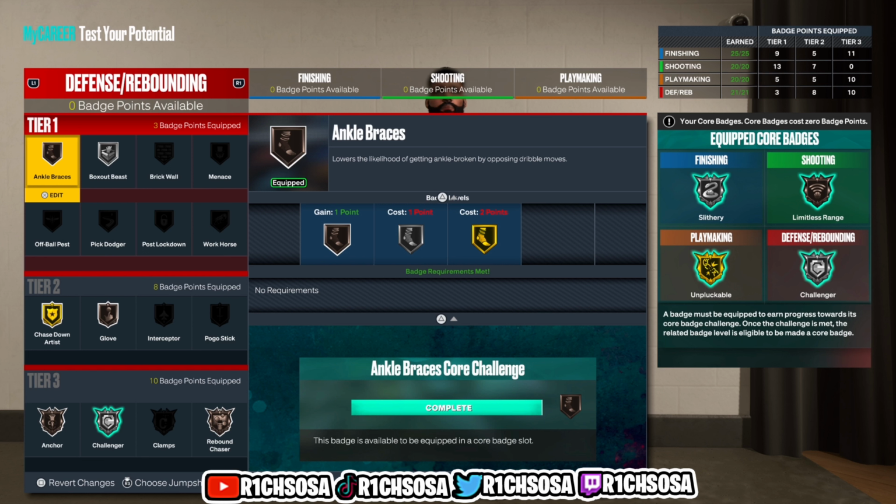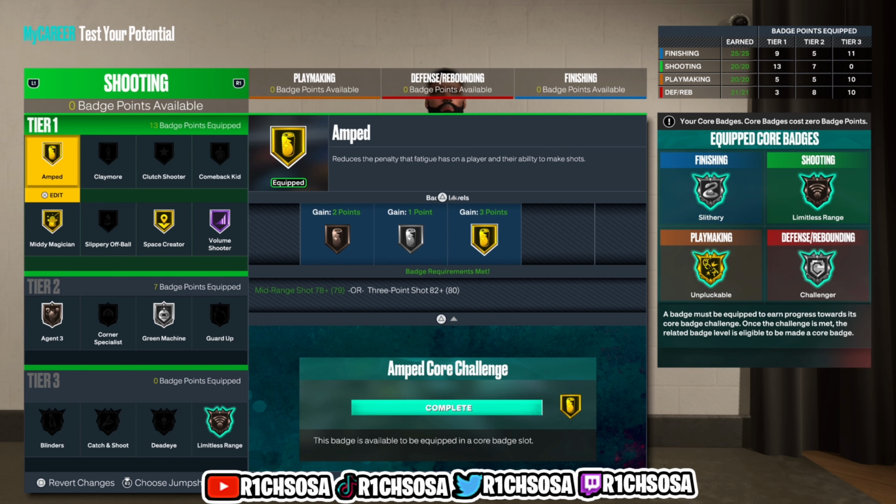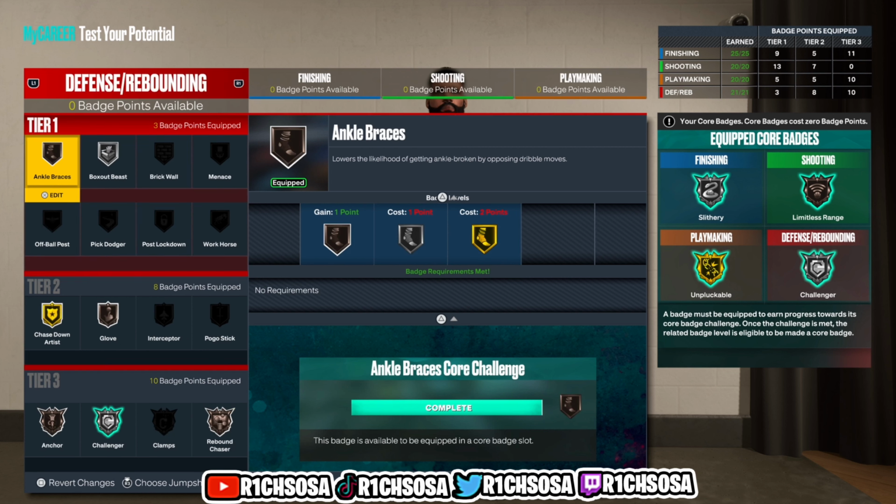Now as you can see in total, we get 91 plus badges. Now for the finishing we get 25, another 20 for the shooting, 20 for the playmaking, and 21 for the defensive.